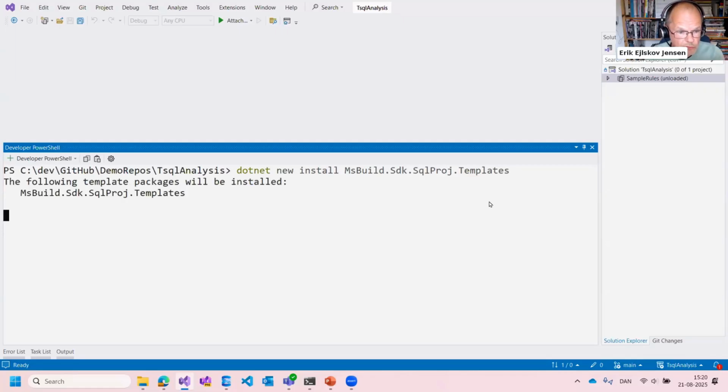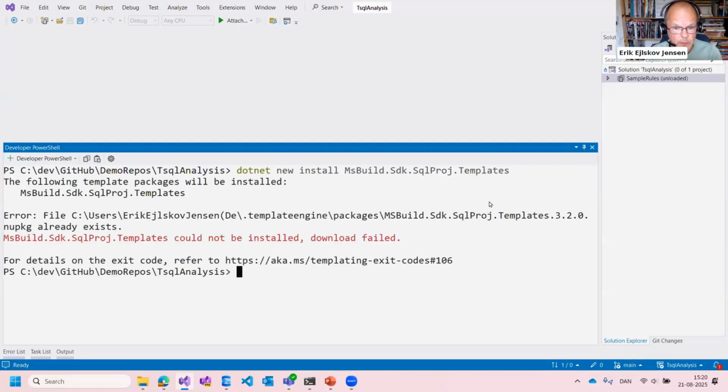So I'm going to install these templates. I think I probably have them already installed.